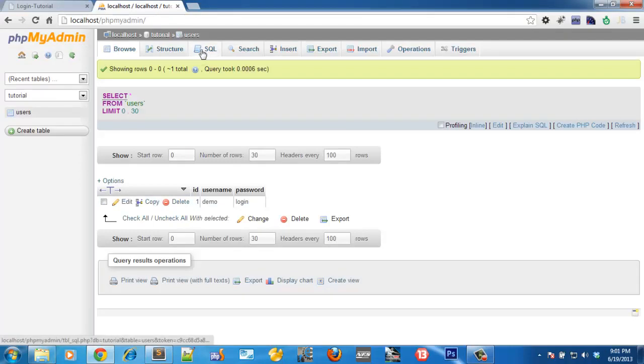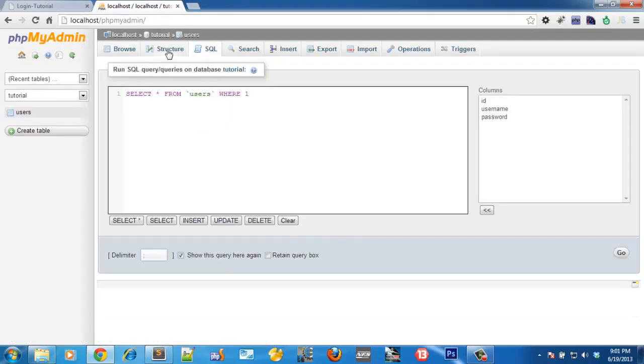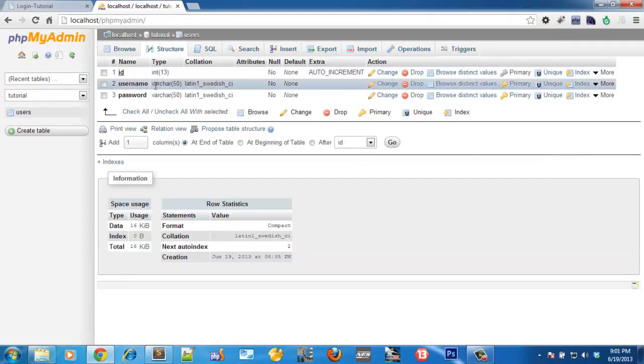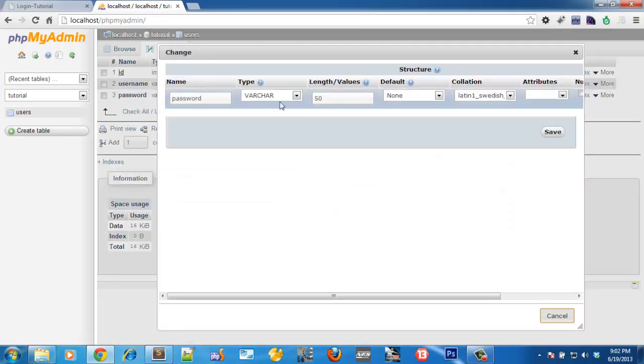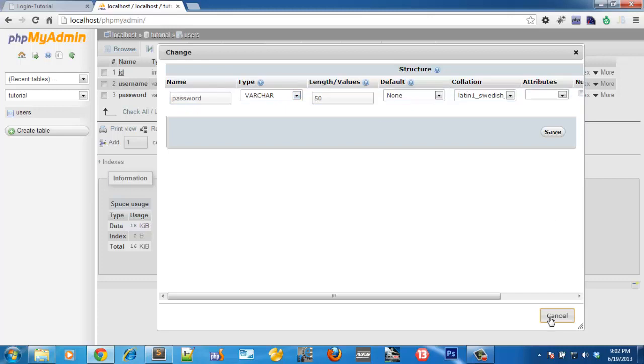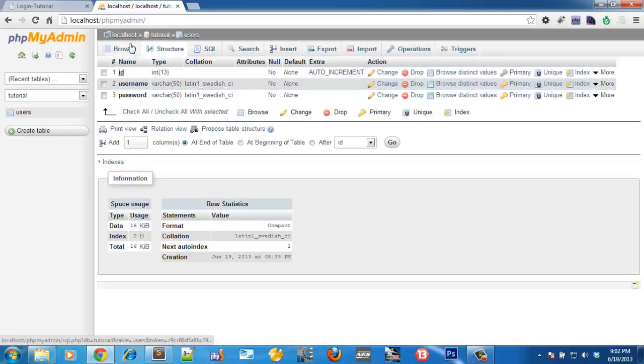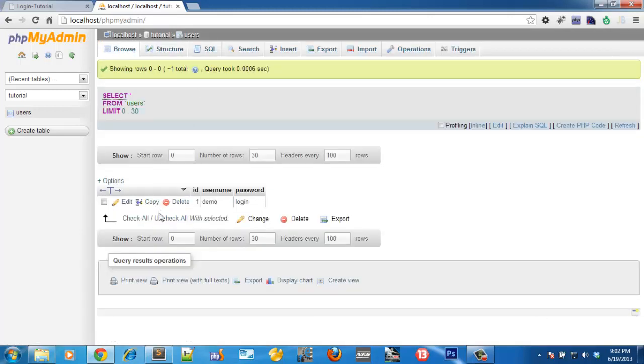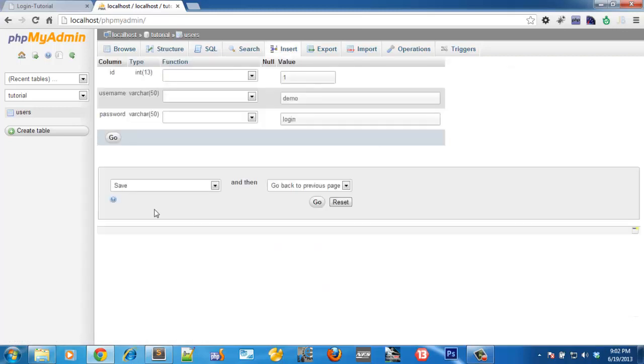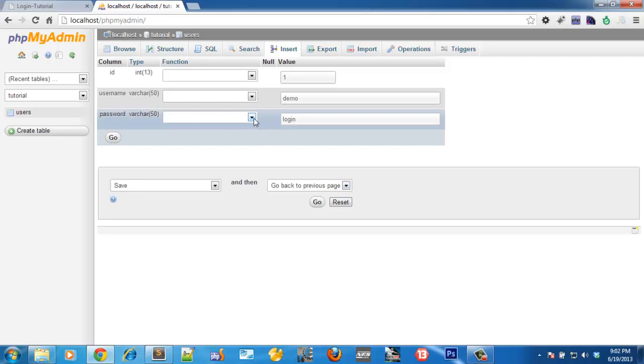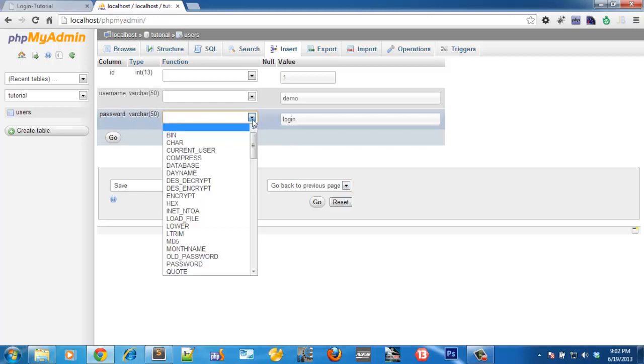So that's why I have to come to structure here, and then I come to password. I say change, and here now my problem is I don't usually use this for my database stuff. I just prefer using the command prompt. Okay, so password here, and we come to this place and then select MD5.